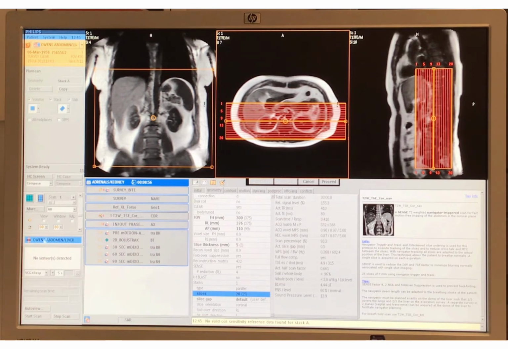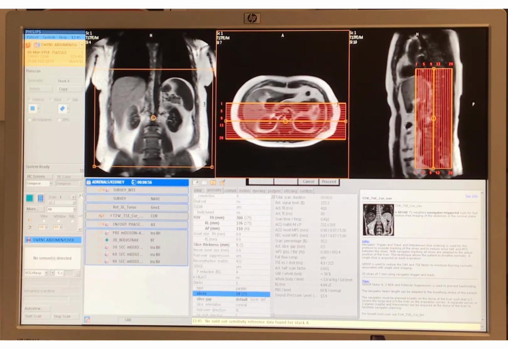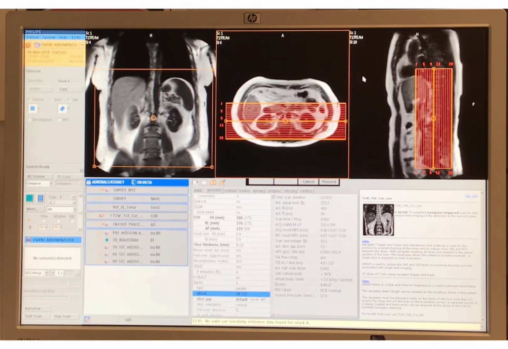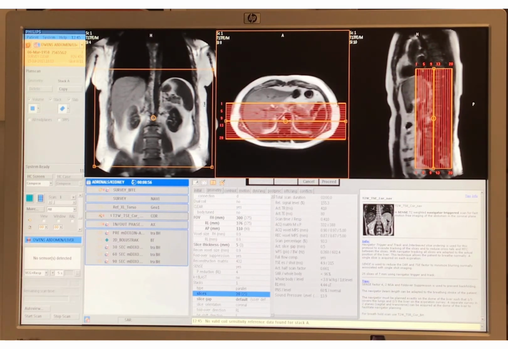And I know I can page through a couple of my axials here. I am plenty anterior that I will get all of my kidneys on. I am to the very back of the muscles in the lumbar spine area, so I know I will get all of my kidneys on these images. Okay?